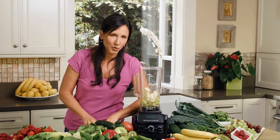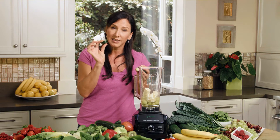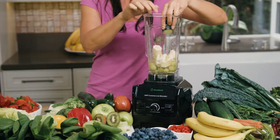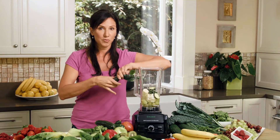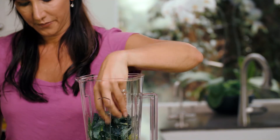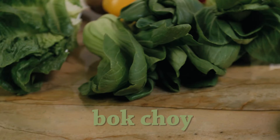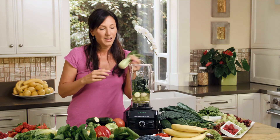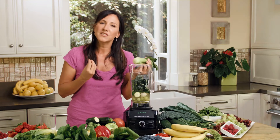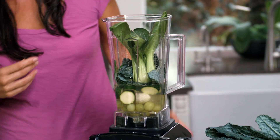So what about the vegetables? I like zucchini, because it makes it nice and creamy. It blends down really nicely — you'd be surprised how great zucchini is in your green smoothie. And then of course the ultimate superfood, kale. I'm going to throw one in there you probably never thought of, which is bok choy. Bok choy is high in sulfur. It's great for the hair, it's great for the skin. It's fantastic overall, and it's super mild tasting. Look at that — it's like a flower.